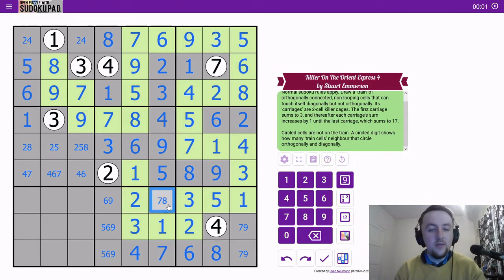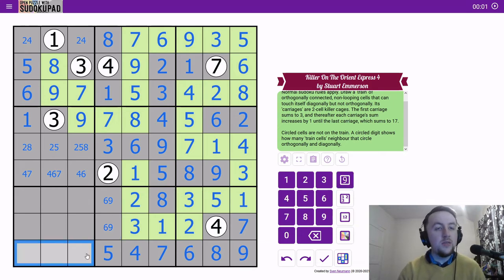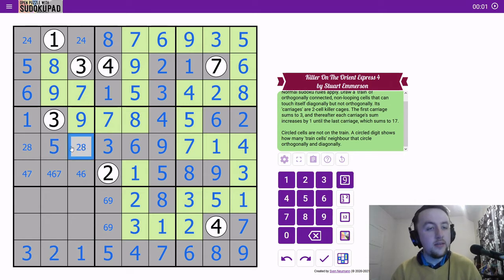This 8 knocks that into place. That 7 knocks those into place. Oh, that's now no longer a 6 or a 9, so it's a 5. That needs a 1, 2, and 3, but that's the 1, and that's the 3, and that's the 2. That puts a 5 there, so that's a 2-8 pair.